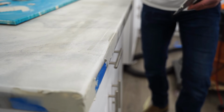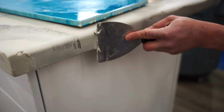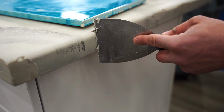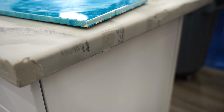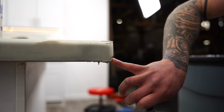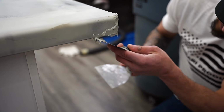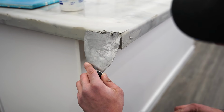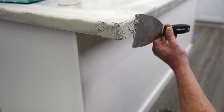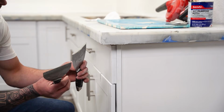And then we'll come over here, and as you can see, we have a few nail holes that we want to fill those too. You'll just push some of the Bondo into those nail holes and scrape it off flush. And then the last thing, we're going to square up this corner as well. And there you go. We'll come back after that dries and we'll sand that down.